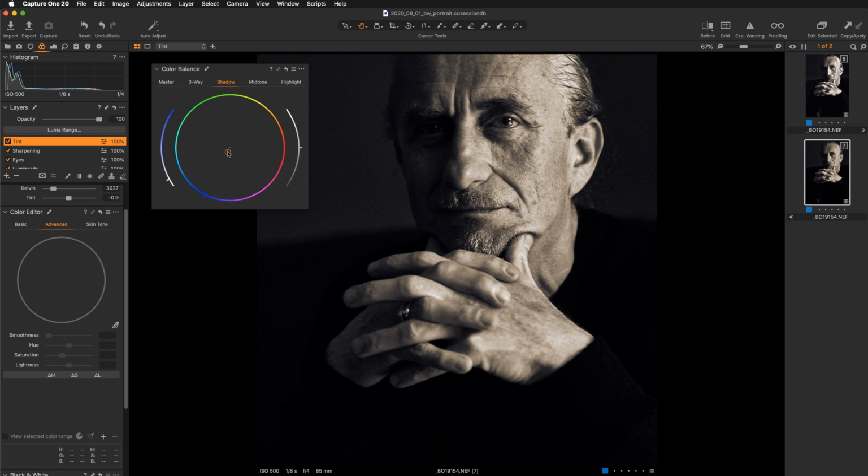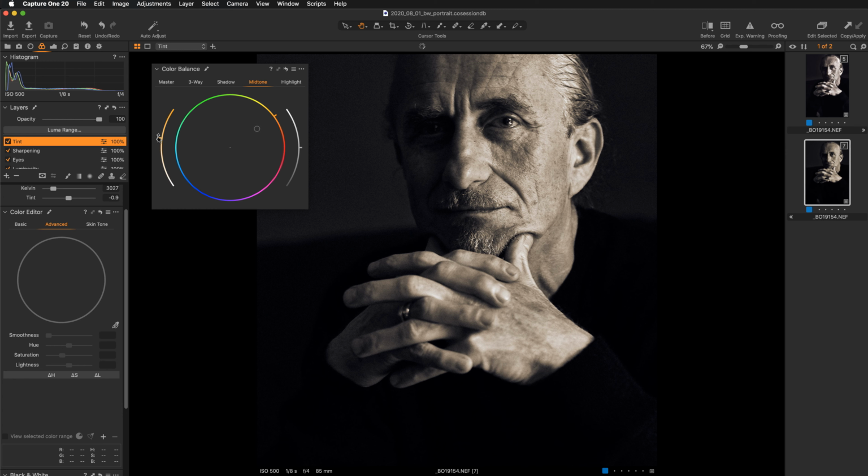So as you can see, just by moving this circle towards the blue very slightly, it already created this beautiful color contrast. So again, this is before, this is the after, and maybe the midtones are a little bit too strong, so I want to be precise. So I won't be dragging the circle. I will just go to the slider at the left and I will adjust saturation here.